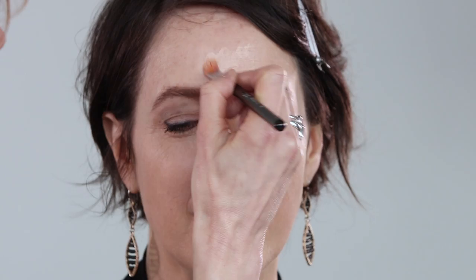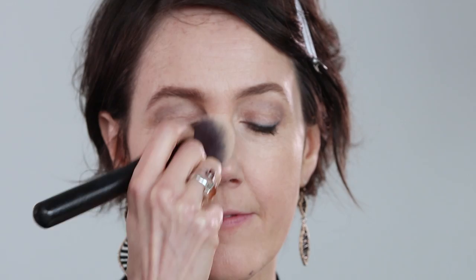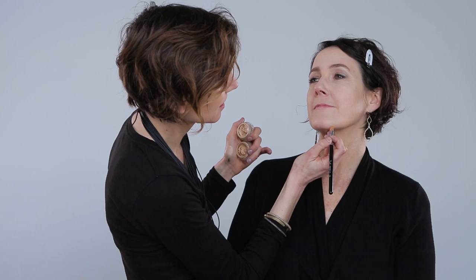A lot of people use makeup to add radiance by putting sparkle on their face, but you want to limit the amount of sparkle. Matte eye shadow is better than sparkle eye shadow for this age — that is correct. But you do have to be careful with too much matte; it's a nice balance. That gray shadow we put on your eyes has a very sophisticated sheen to it, but it doesn't have sparkle. Sparkle is for the 20-year-old. I'm using a very small fluffy powder brush with powder foundation just in areas that need a little mattifying effect — you don't want a big powder brush making your whole face really matte, because that'll take all the youthful radiance out.